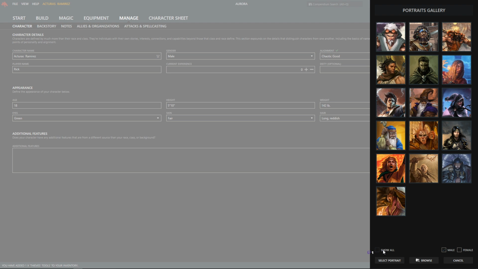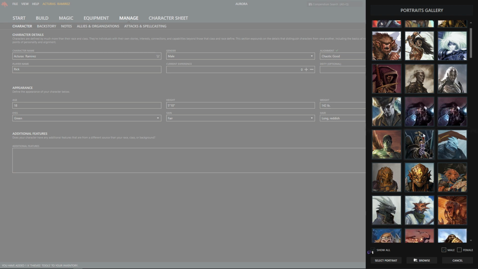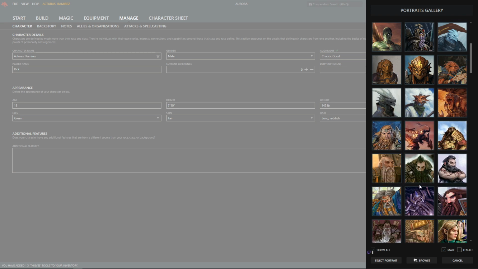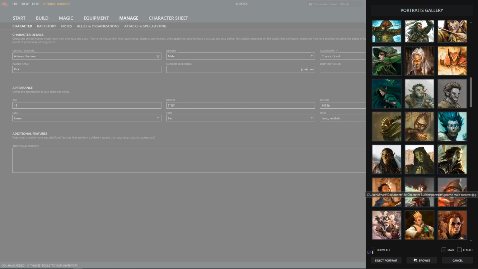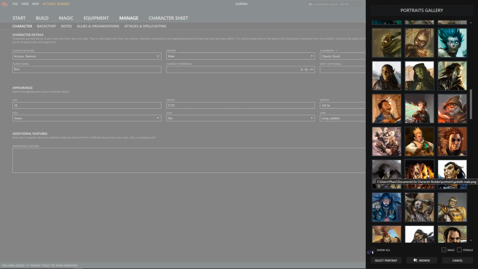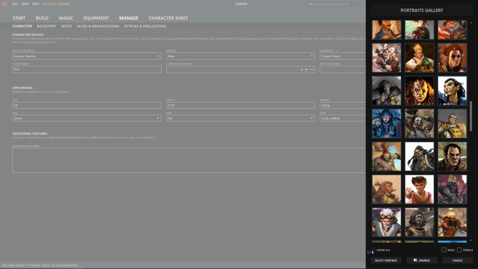We can click show all. It'll show everything. You don't always have to pick the human ones. This is kind of just to get a good handle on what I think they look like a little bit. That kind of looks like Arcturus there.